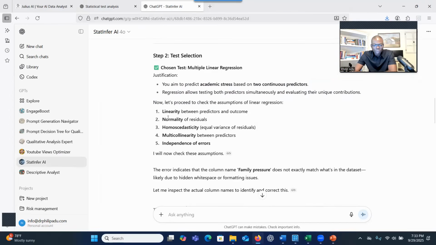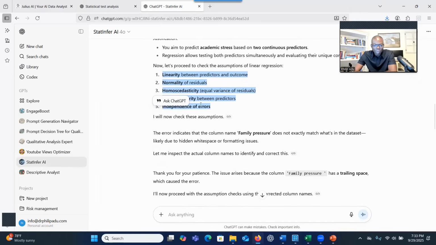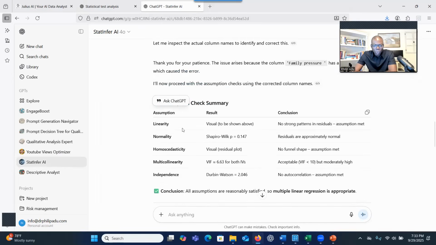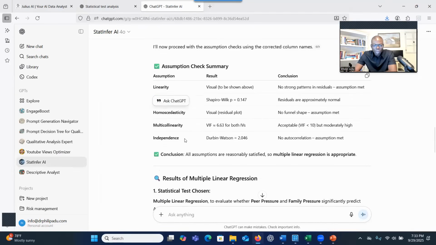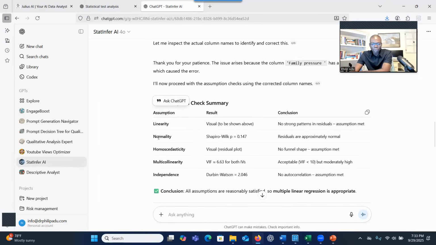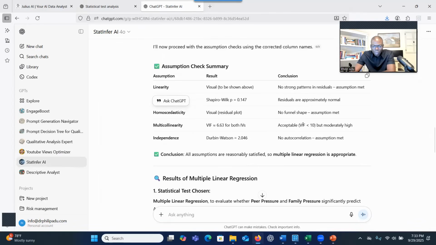And then in terms of assumptions, now it's actually okay, it wants to proceed to do it. So these are a list of assumptions that it checked. It gives me a nice table about the results concerning assumptions. Linearity was met, and normality it says is normal, right?